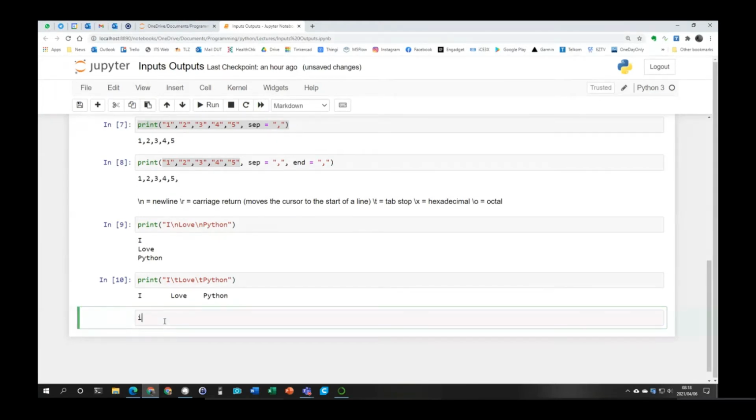We're now going to move on to the next function, which is called input. And the input function takes in a specific prompt. A prompt is a string, and that prompt is displayed for you. The input function then halts program execution. It does not carry on executing your program until the user presses the enter key on the keyboard. This allows you to enter something into Python, so into the program that you are writing.